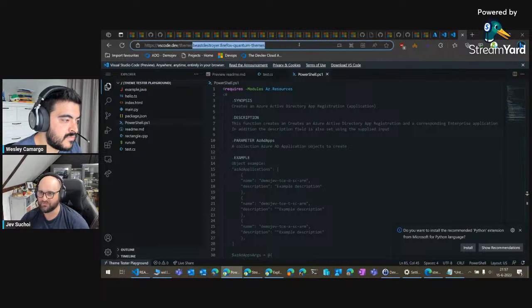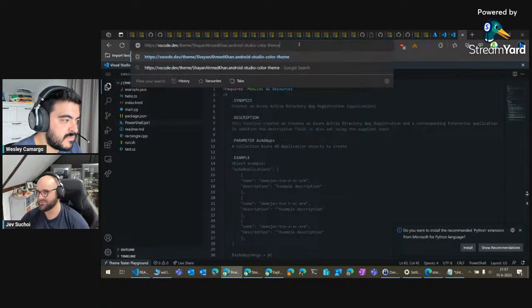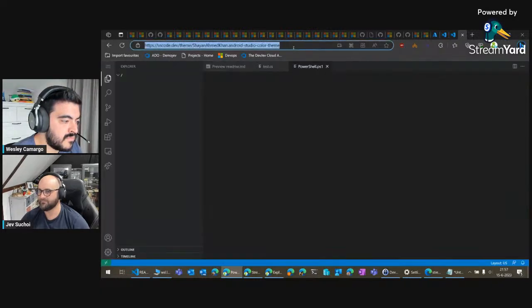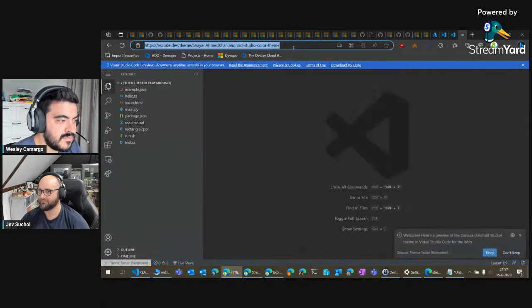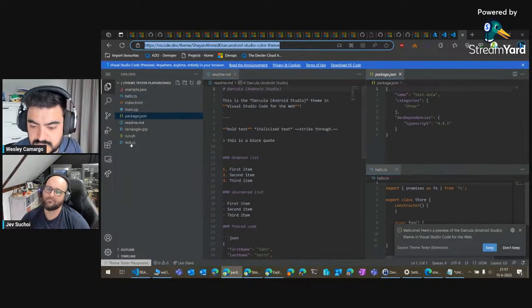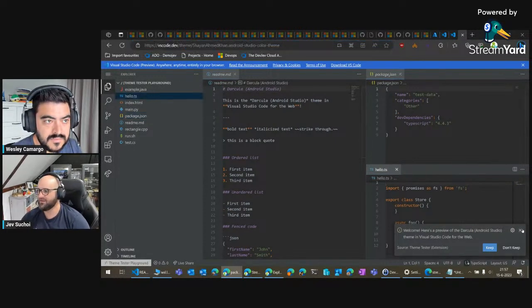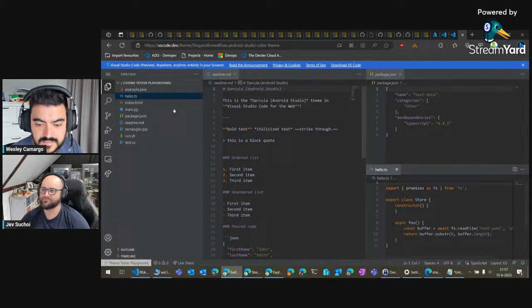I assume the PowerShell file will remain, but just testing. No. So this is a little bit of a downside. I just created a PowerShell file here, but it's gone. So it's a standard setup.